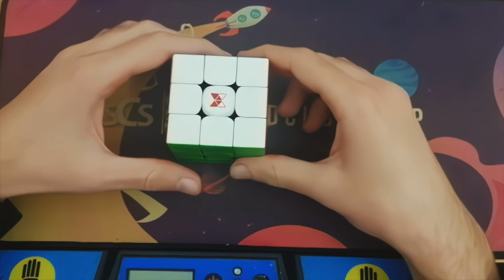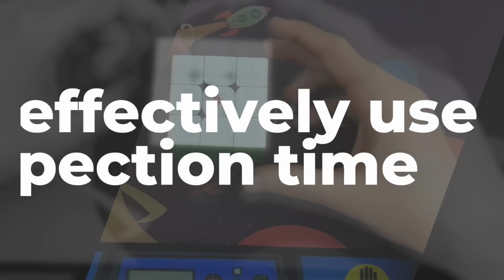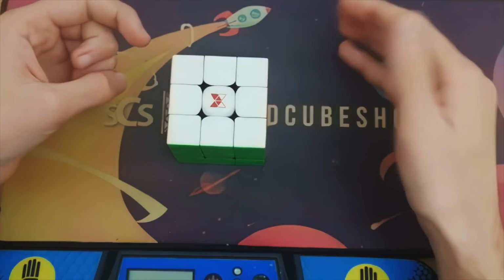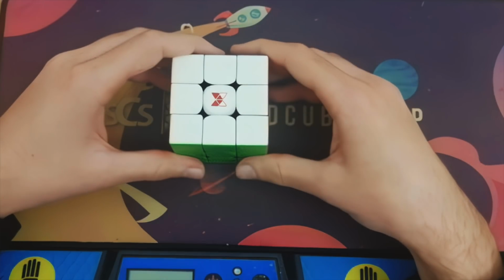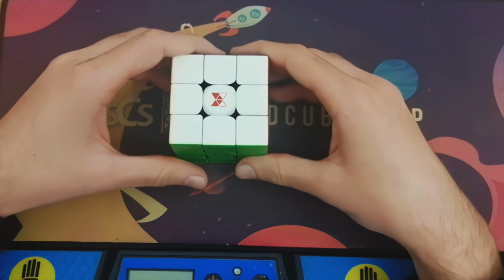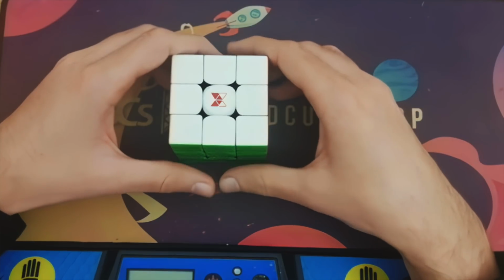Tip 5 is very straightforward. Use your inspection time. You have 15 seconds, so use them. If you feel like you're done inspecting in the first 4 or 5 seconds, you should always keep looking for the next thing in your solve. Whether that be finishing the cross or planning your first pair after a cross. There's no reason to not use at least 10 to 12 seconds of your inspection in every solve.